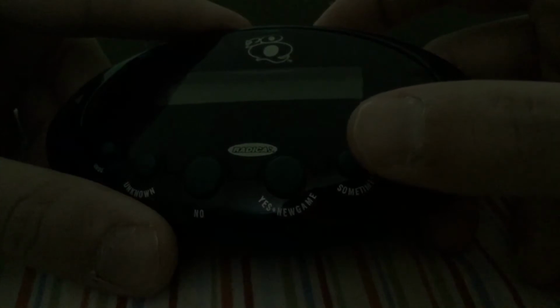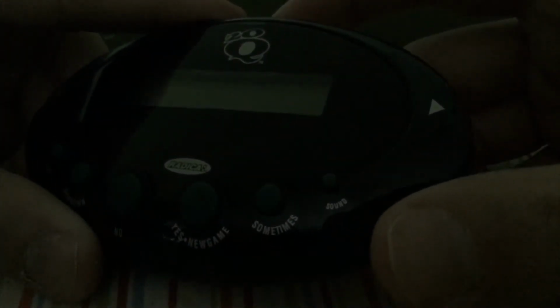The button layout is undo. Oh, we turned off. Undo. Unknown. No. Yes, new game. Supposedly it's on yes, new game, I would imagine. Sometimes sound and reset is actually on the back, which is very, very strange. Where is it? Right there, where my finger is.